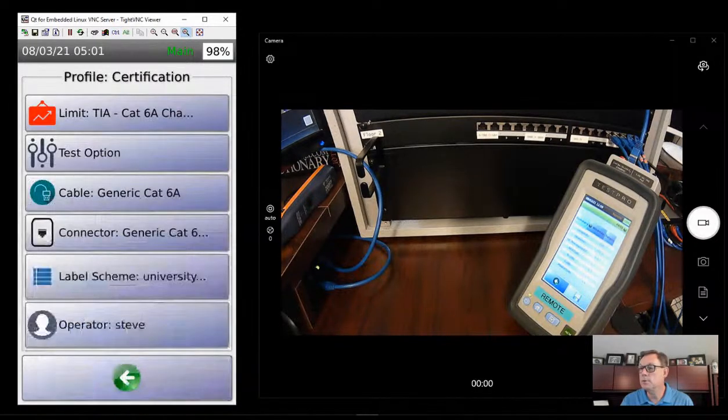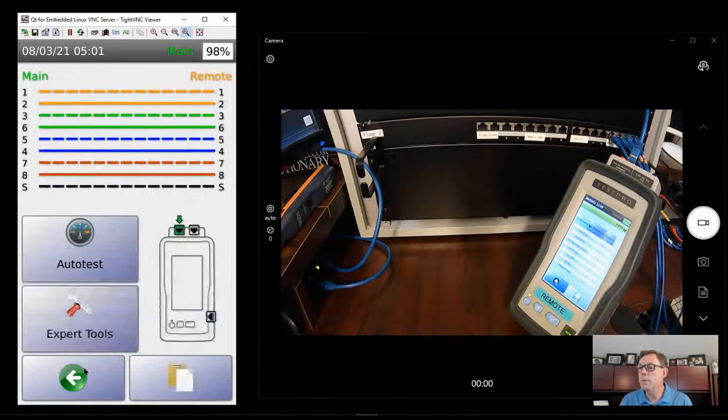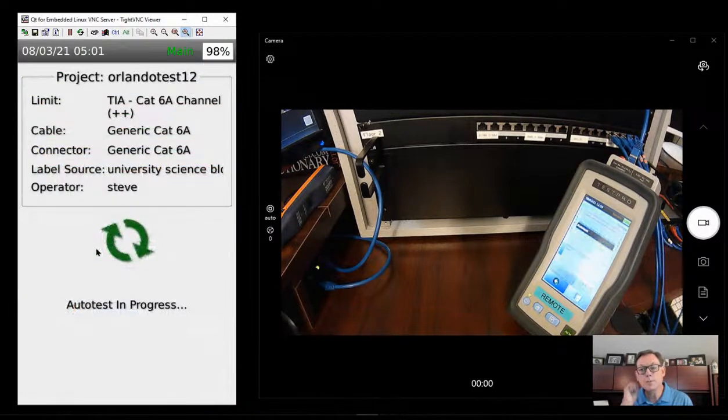And what that's going to do is give us the DC resistance unbalance. It's also going to give us some other parameters, TCL and ELTCTL, for pass-fail. But the ones we're mainly concerned with right now are the DC resistive unbalance. Then we'll just run this test again, and still, it's only going to take us 6 seconds.